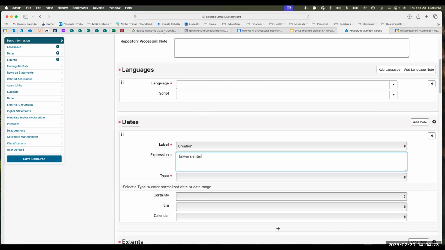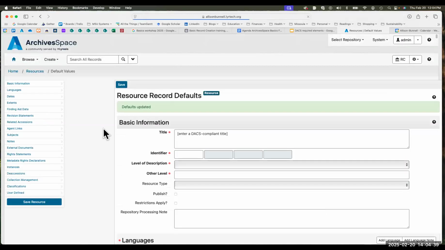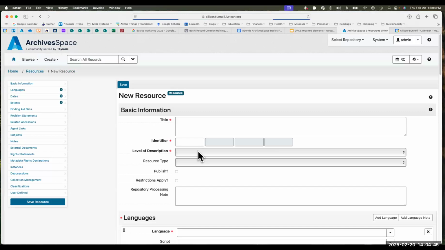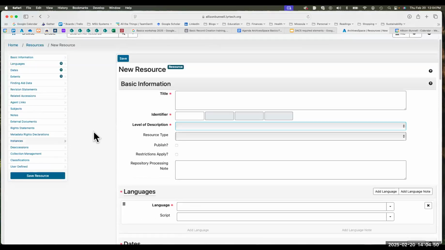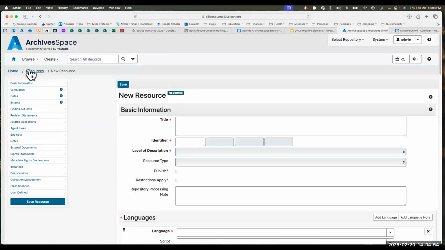Always enter both date expression and normalized versions. Okay, so if we save that, now when I go to create a resource record, and that didn't work.